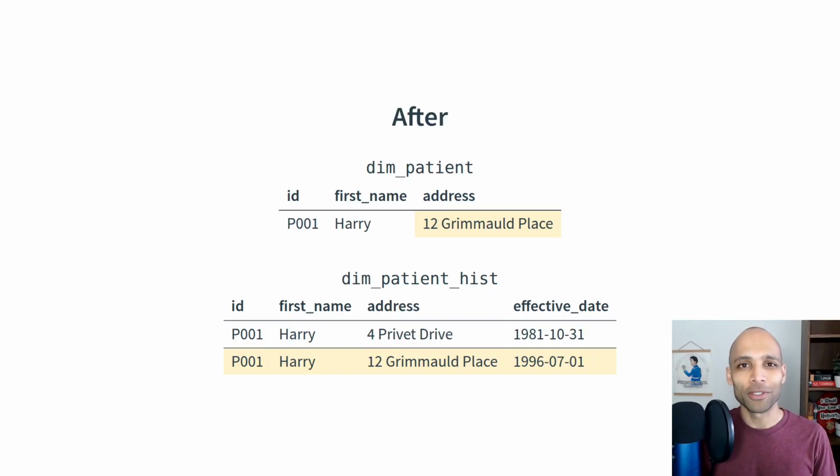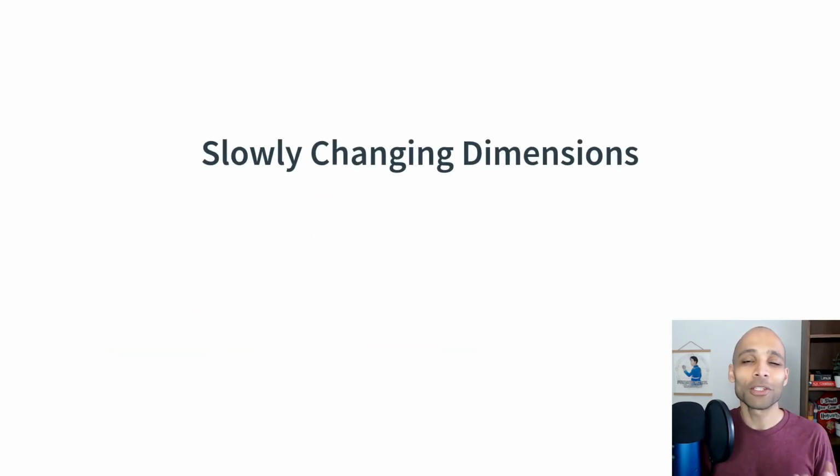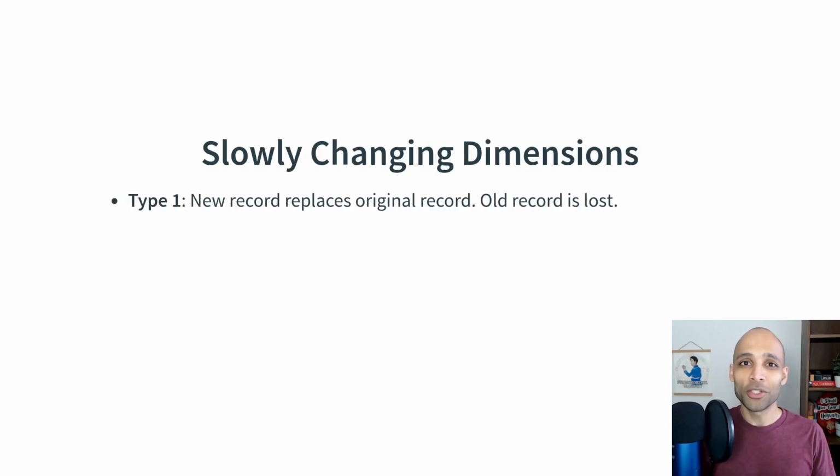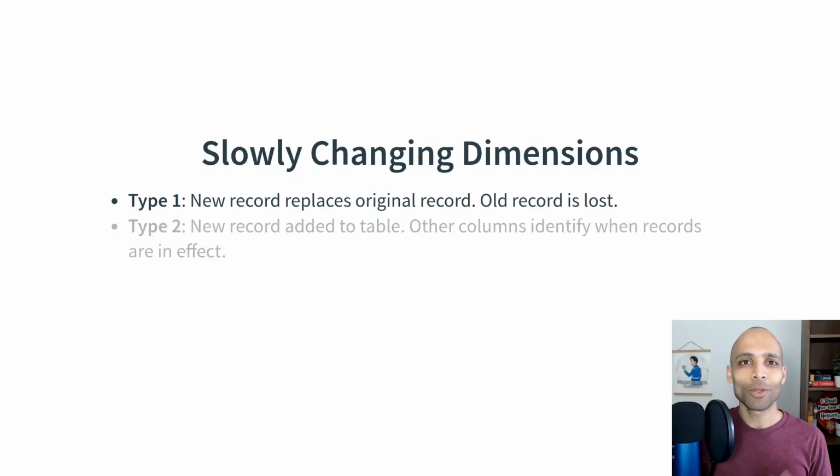Let's review the types we have seen. Again, slowly changing dimension tables describe things. They're designed to reflect the current value, and some also give you a way to look at historical values. When a change occurs in the real world, each type tells us how to update the dimension table differently. With Type 1, when a change occurs in the real world, we simply update the record in the dimension table, replacing any historical values. With Type 2, a change in the real world means we add a new record to the dimension table, and there's some helper columns like the start date and the end date to tell us when each version is active.